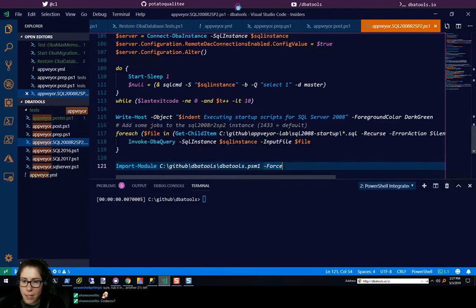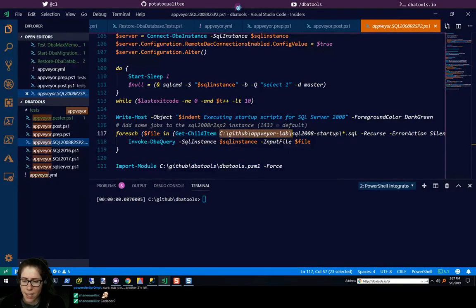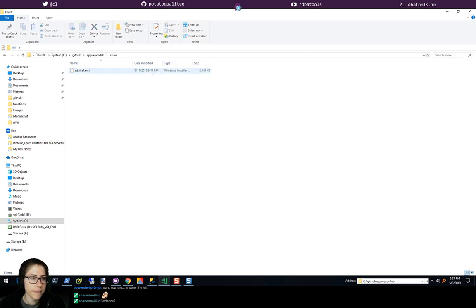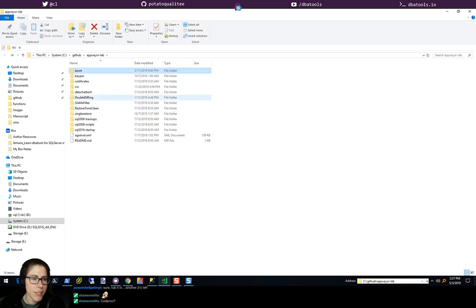And so you can see here, it executes these. We have another repo where we stash things like backups and scripts. And each time that this remote server starts up, it will download all of this. Oh, I forgot what this was for. There was something weird that happened.